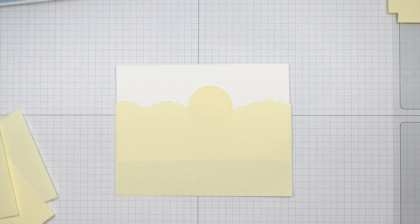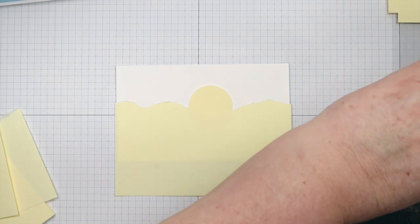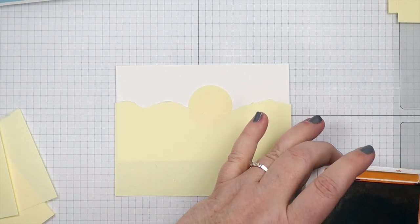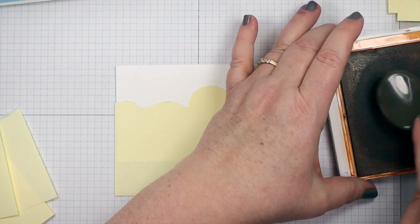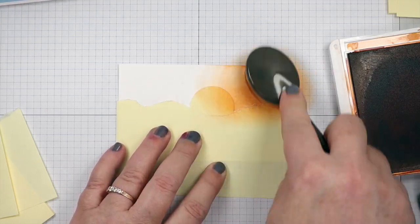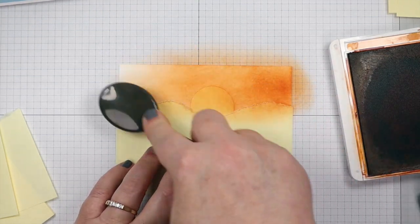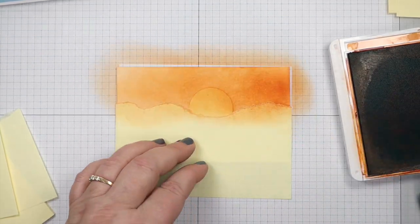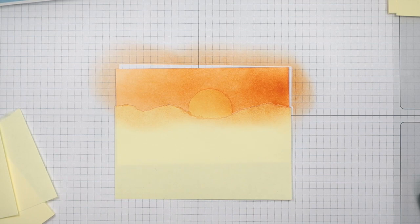Okay, let's get going with our sky. Let me get rid of all my trash here. And I'm going to start with Pumpkin Pie ink, and I'm going to put it all over my sky here. And that's using a blending brush, just circular motions. So there's the Pumpkin Pie.